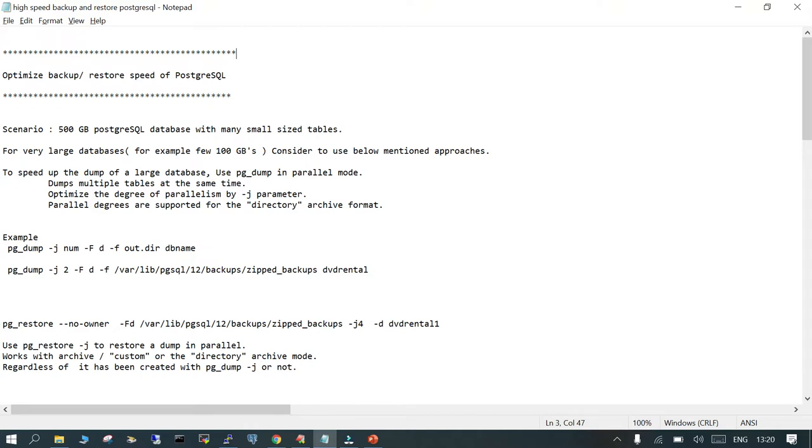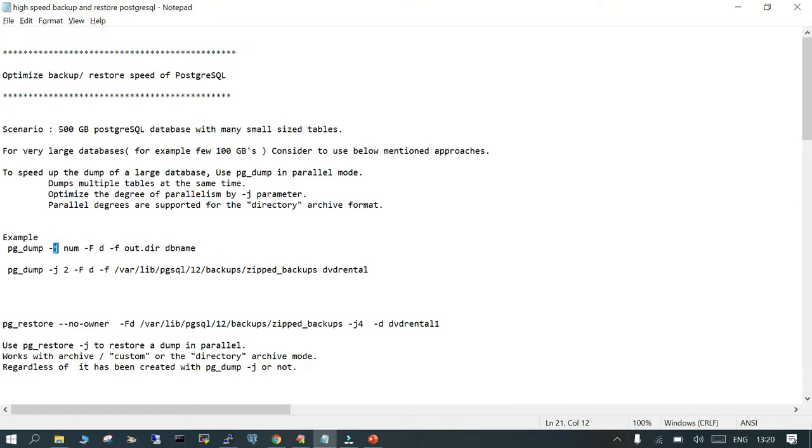For a large database, which can be 100 GB and more, pg_dump is a command line utility which can be used to take the backup in parallel mode. If you want to take a parallel backup using pg_dump, you have to use the -j flag, and that's only possible when you are using the directory format.